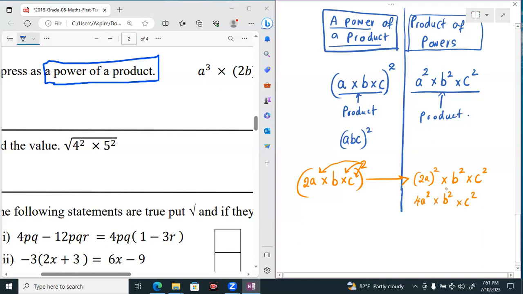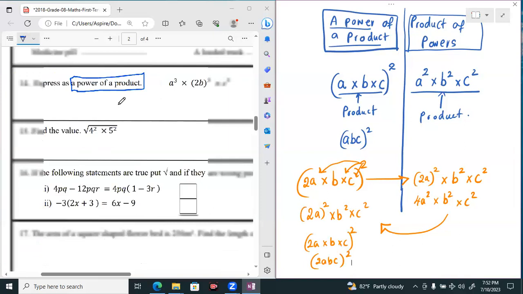Then after giving it as a product of powers, powers වල product එකක් විදිහට දීලා, if you are asked to express this as a power of a product, product එකක power එකක් විදිහට express කරන්න කිව්වොත්, then you have to write down now 4a squared means 2a squared times b squared times c squared. Then you can write 2a into b into c to the power of 2, and also you can write this together, then 2abc to the power 2. Okay, this is how we have to do.